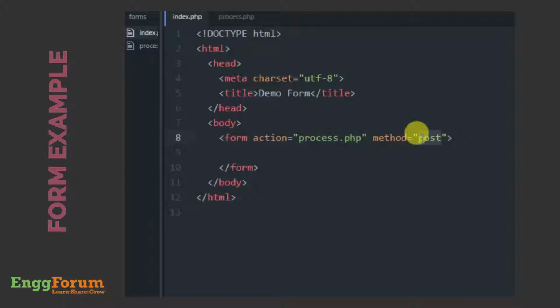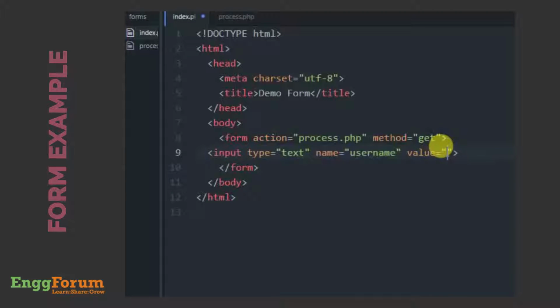Now, inside the form element, place a control text box or an input text field. We have the type attribute which specifies the type of control to add, whether a text area, checkbox, or other controls. Next we have the name attribute which specifies a name for the given control. The value attribute gives an initial value to the control.